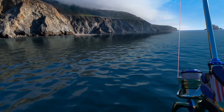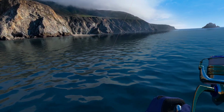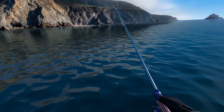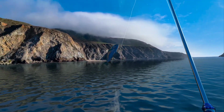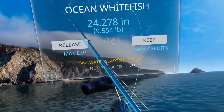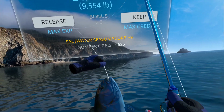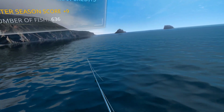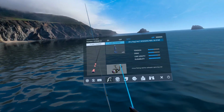All right, we'll go one more refresh, but you get the point. Avoid the big fish. Hopefully get the epics like we did on that first refresh. Ah, no, this is another one. You don't get it a lot, but they're ocean whitefish for 9 points. So that's another one. It doesn't come in quite as fast as the corbina.